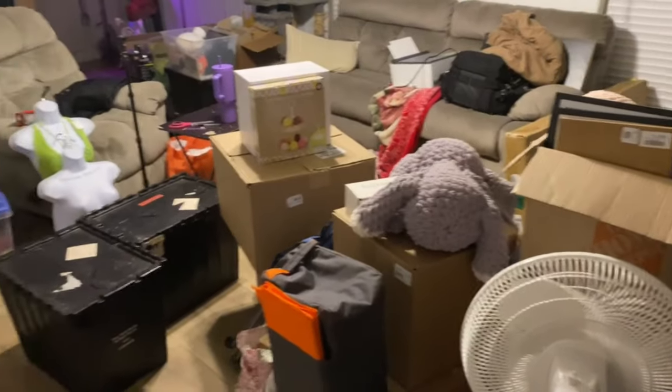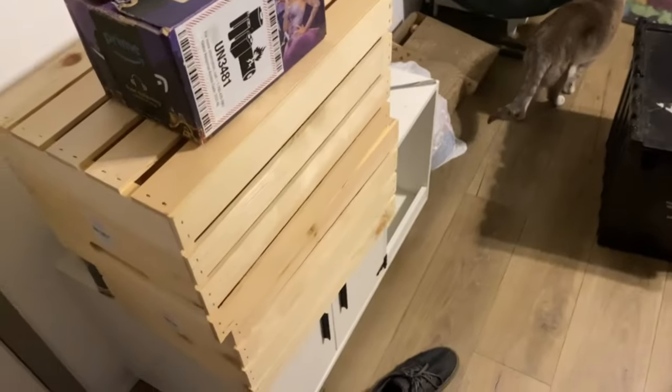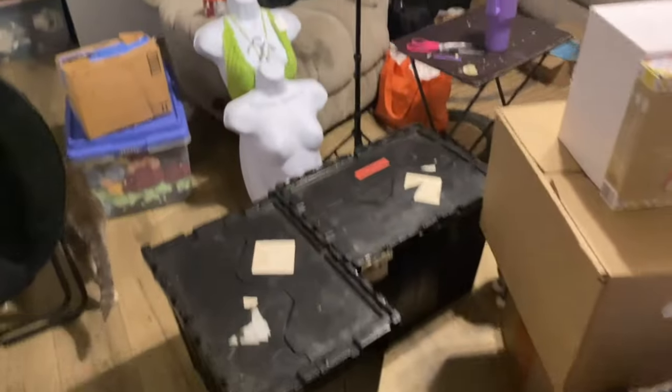So I need to make sure I have everything after that, and that's the last and final thing I'll do tonight. I think that all of this stuff is still gonna take me like 2-3 hours to do. So I'm gonna stop talking and rambling and get right to it. I just brought everything out from my craft room into the living room to organize and hopefully make it all fit, rather, in one car. But I guess we shall see.